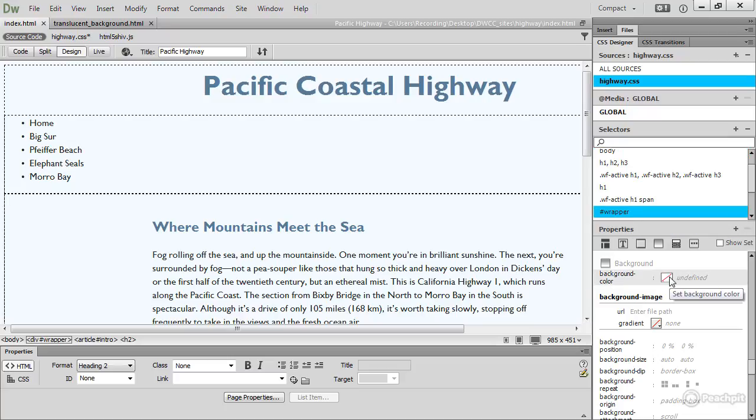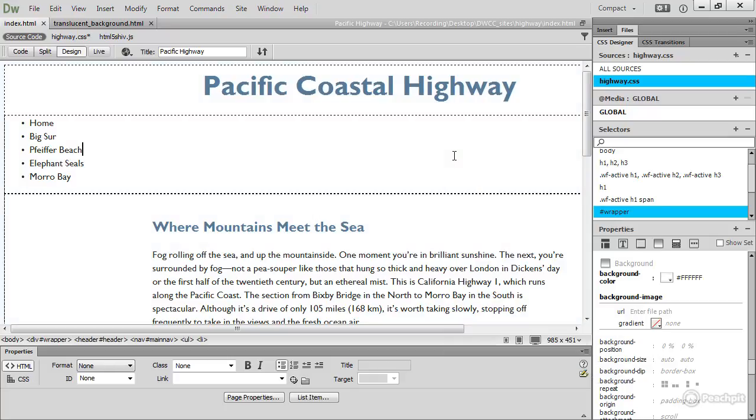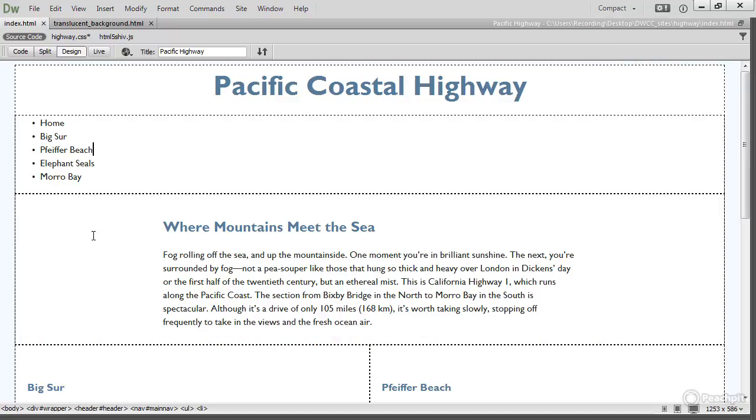I'm just going to open the color picker and I'm going to zoom that slider right up there to the top left to white. Then I'm going to make sure that I've selected hexadecimal. That's important for older browsers, and then just click away, and it looks as though I've overwritten that blue background. But if I get rid of the panels for a moment by pressing F4, you can see that that blue background is still there on the left and on the right. But everything inside the wrapper now inherits its background color.